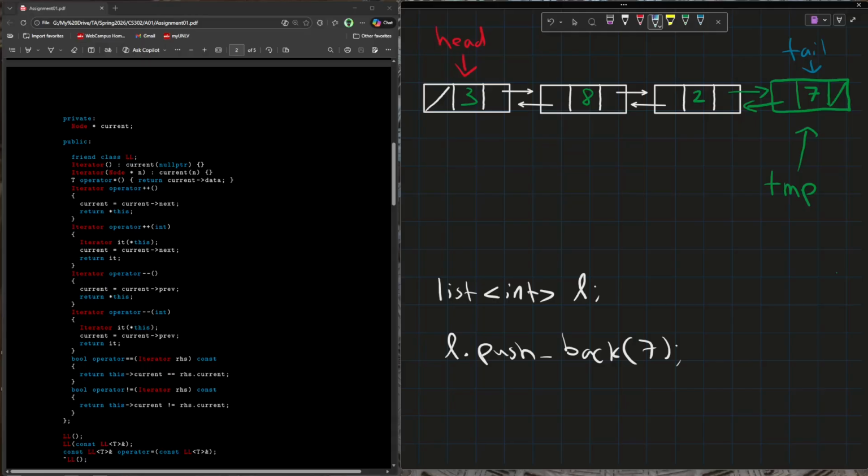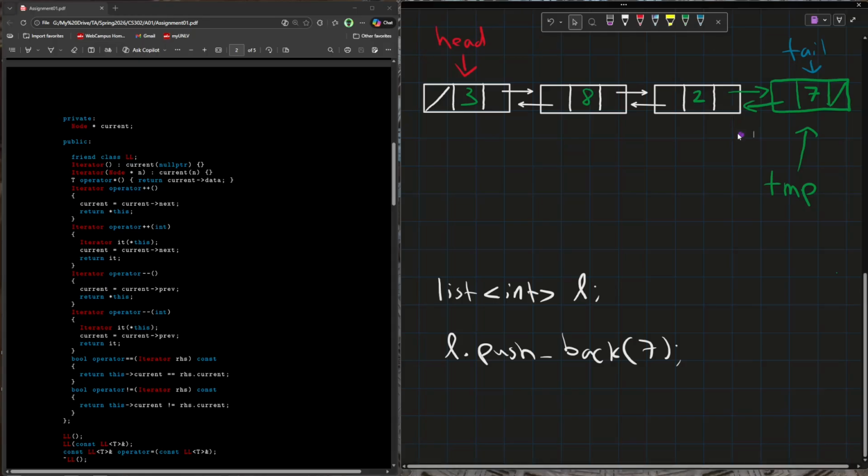Now, for this push back, there is an edge case to consider. What if you have an empty linked list and you push back? Well, you have to make sure that if you insert a node into an empty linked list, then head and tail are both going to point to that one node. The reason is that if you only have one node in your linked list, that's both your front and back node at the same time. So you want to have an edge case: if you have an empty linked list, then you do something a little bit different. If you have a non-empty linked list, then you do the generic code I just showed you right here.